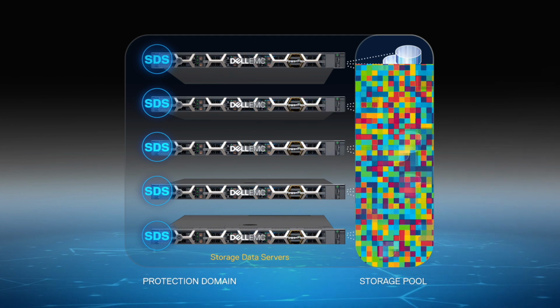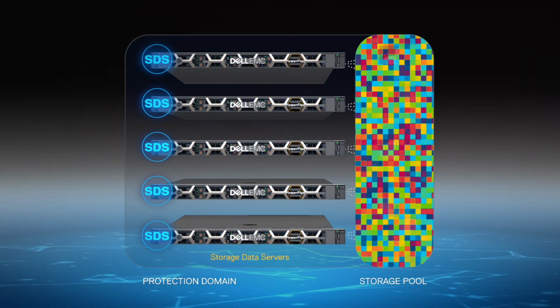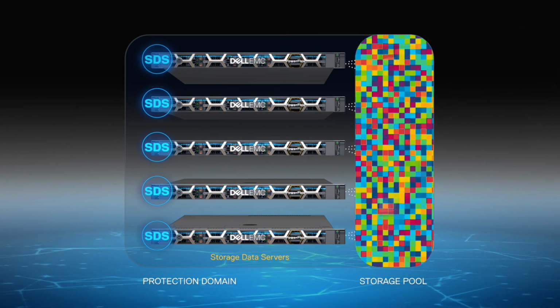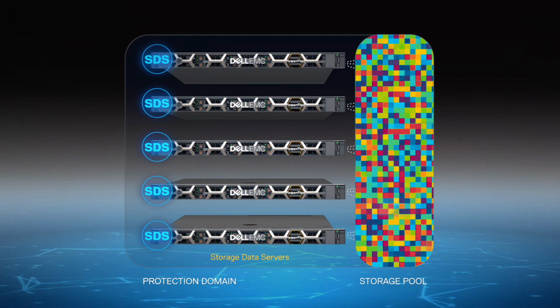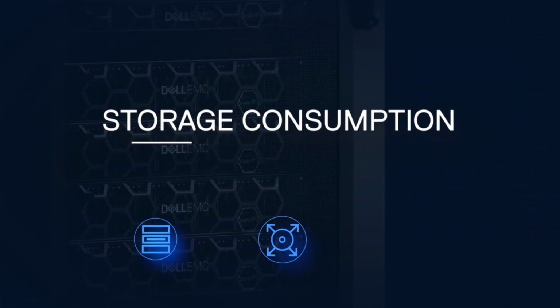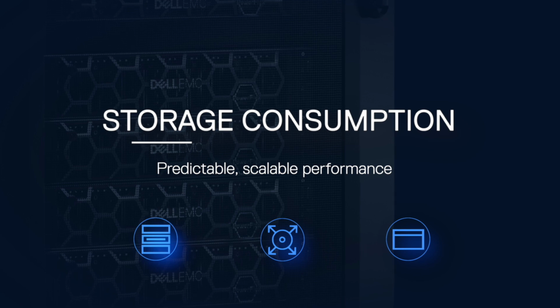This means we have just as many storage controllers in our system as we have nodes contributing to that cluster. Scaling the system is simple. You install that bit of SDS software onto a new node and tell it to join the cluster with the others. The data is automatically rebalanced across them, and we can continue scaling like this on and on to hundreds and hundreds of nodes.